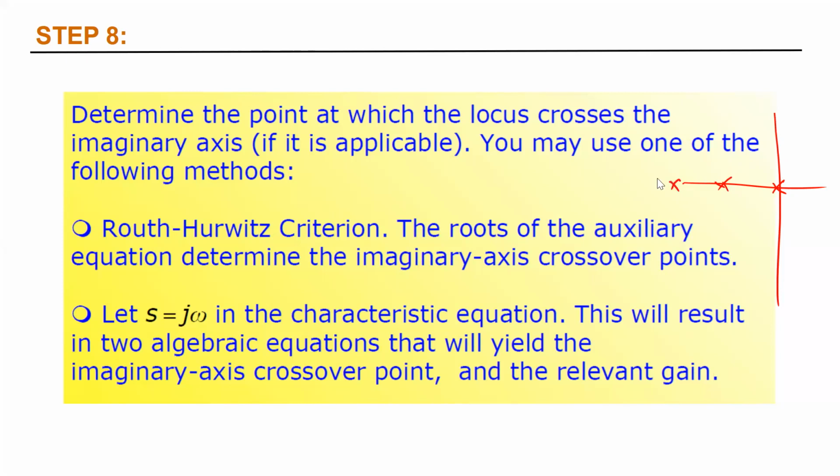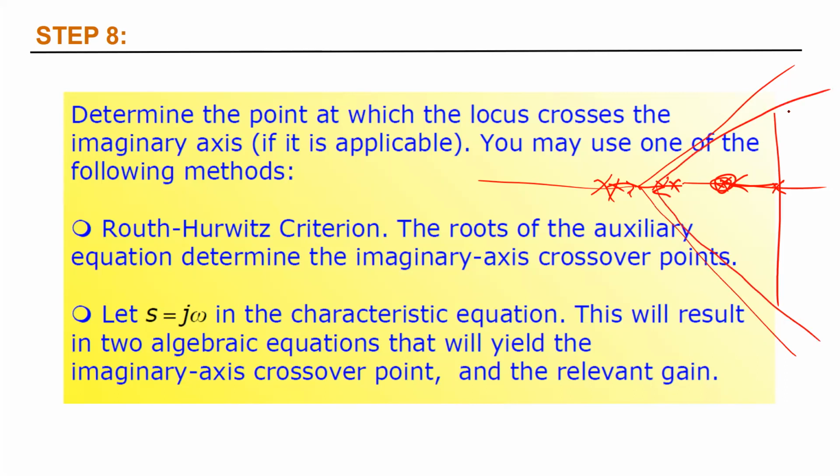Anyway, what we want to do, I need the previous example. Okay, this is a 0. So we'll have it like this, and we said those are the asymptotes. So part of the locus will go this way and this way. At this point, I would like to determine those 2 points. Those 2 points are important. Those are the points that determine the range of stability.